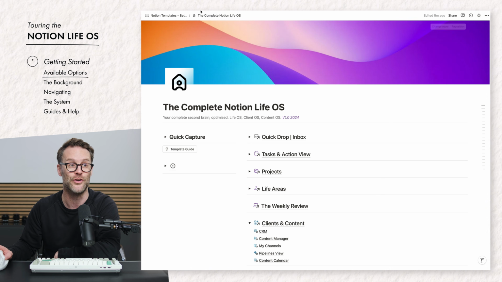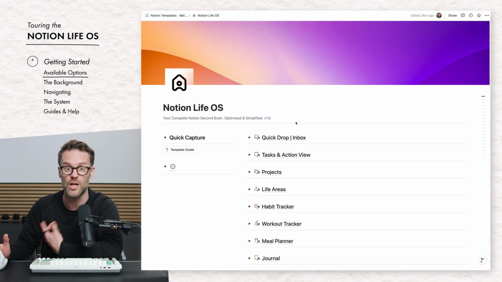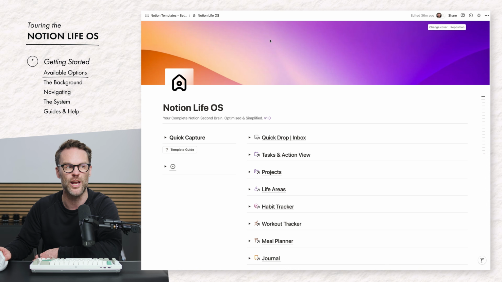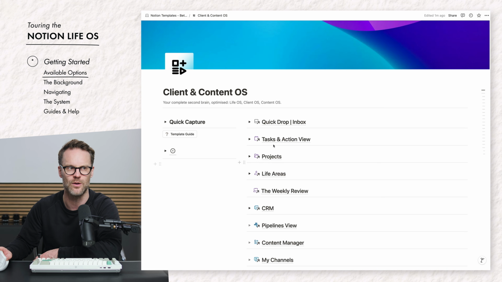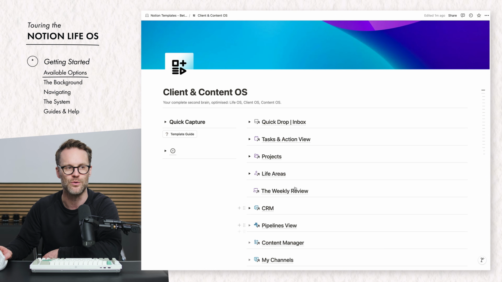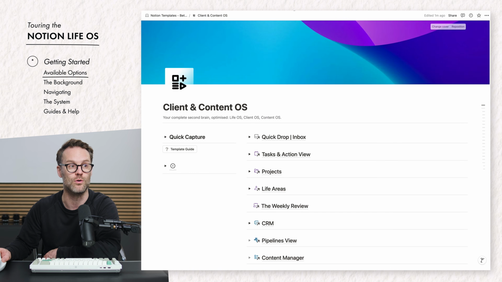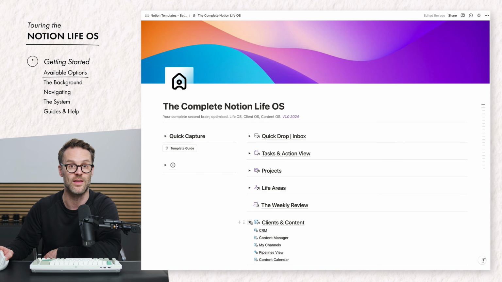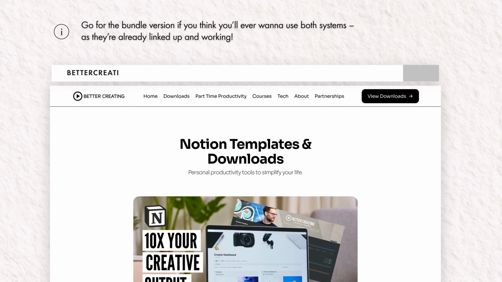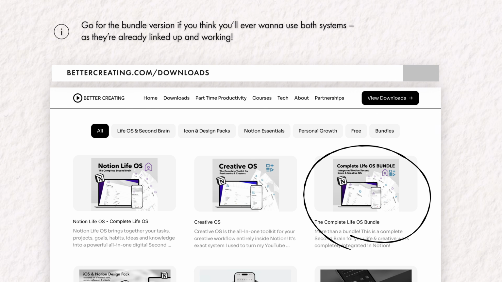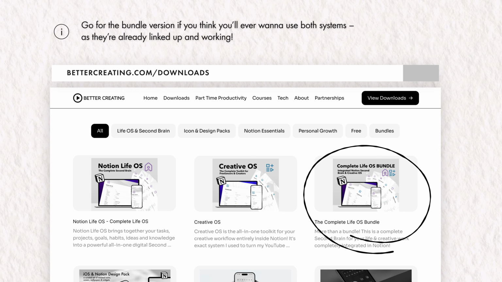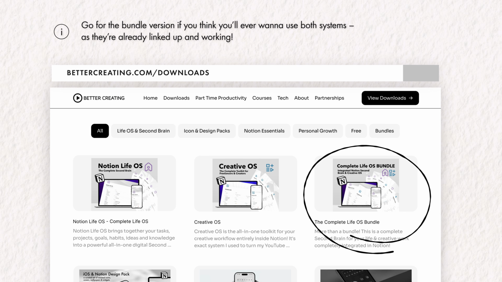So we also have Notion LifeOS, which is really for your personal work and life, or there's the client and content OS, and this also has its own task and project system, but you can then see that it's much more focused on content and client work, or of course that bundle that puts all of it together into one big system. If you do later on decide you want to jump on one of these templates, I would always go for the one that's already joined up, because it was a load of work. So let's just focus on the complete bundle.